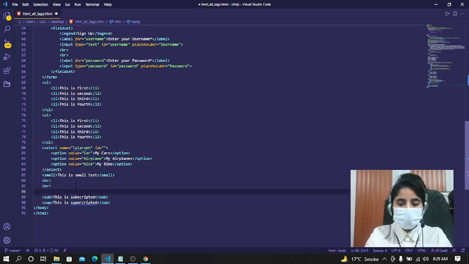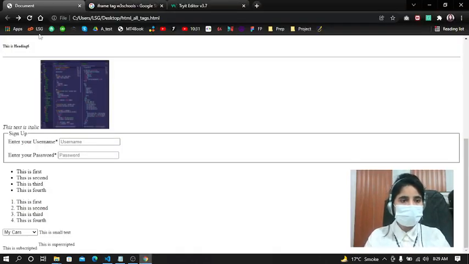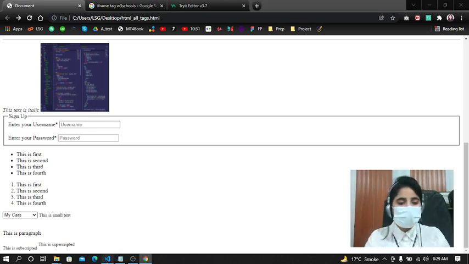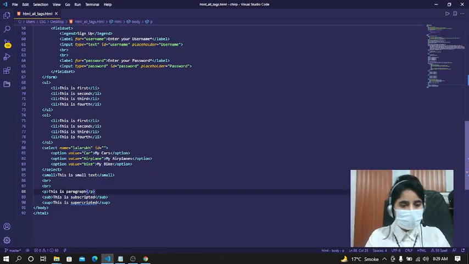When I use a normal tag, for example P, this is a paragraph. Gonna reload it. And here you see that this is the normal text, but this is going below the limit and this is going above the limit. So finally we have succeeded.